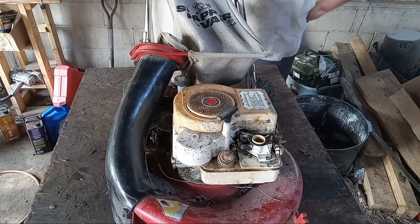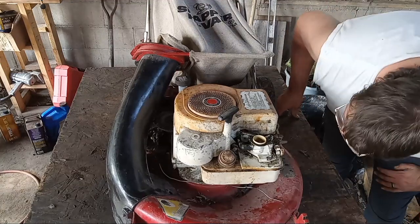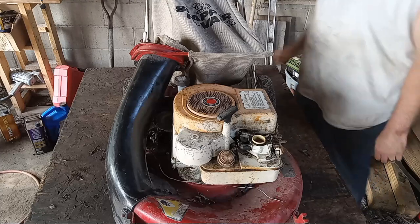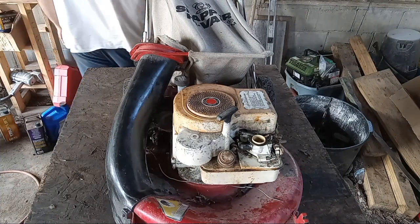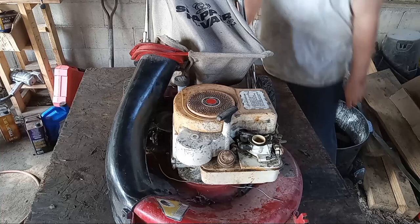Too awful bad, did she? Fired right up, ran decent. Might try to do a little bit of tuning on that carb though. Let me grab a screwdriver and we'll fire it back up. But that's pretty cool. She fired right up. I don't remember how many pulls that was, but she fired right up.